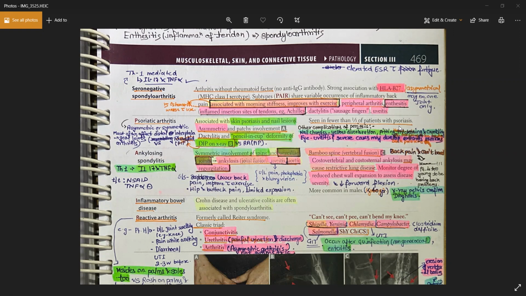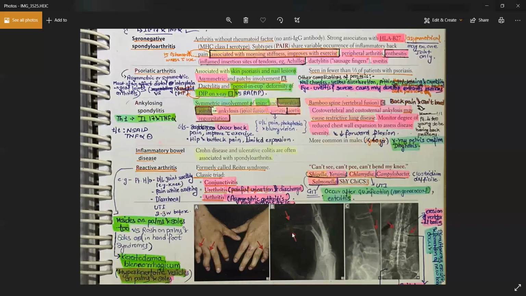You can search images on Google about this arthritis mutilans, and you will get an idea of what this condition is, right? It is a very late complication of psoriatic arthritis. The patient can get a pencil-in-cup deformity on the X-ray, as you can see. This is a pencil-like shape of the finger, and it is forming the cup, right? So involvement of the distal interphalangeal joint, and on the X-ray the pencil-in-cup deformity, means they are talking about psoriatic arthritis.